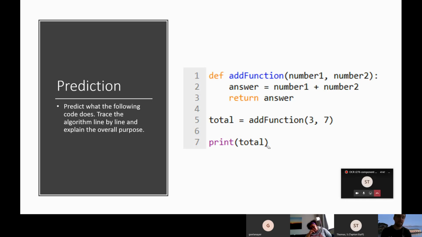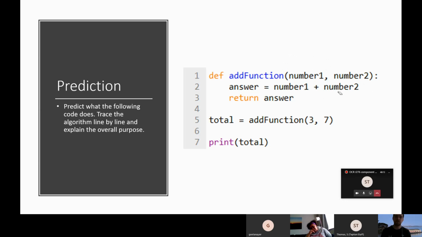Then obviously this is where I start to introduce functions now, and so this is where they can start to see the difference between a procedure and a function. And so we've got exactly the same kind of technique at the start to define it. Now I'm going to introduce something else as well, called parameters.